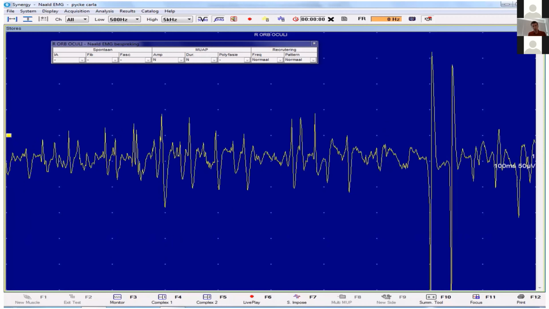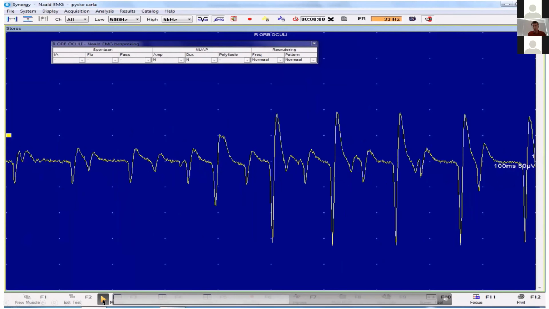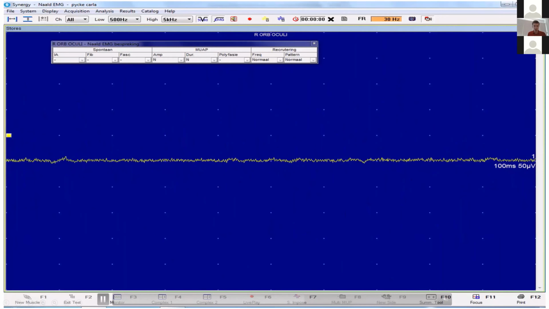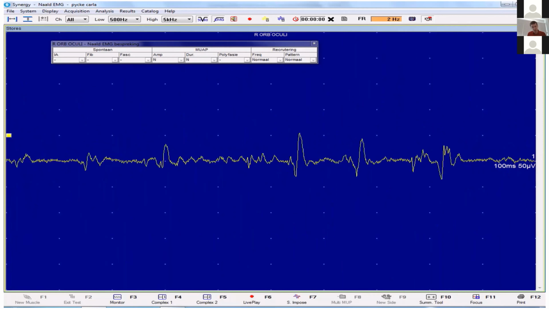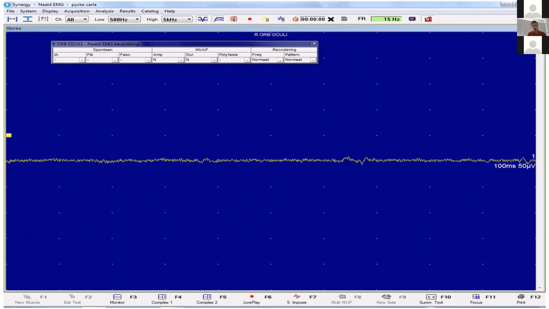Again, complex repetitive discharge. Those complex repetitive discharges, like we see here on the screen, we have one muscle fiber, 1, 2, 3, 4, 5 times the same one. And here there is another muscle fiber, 1, 2, 3, 4, 5, 6, 7, 8, 9 in 100 milliseconds, 90 hertz. Those complex repetitive discharges begin and start very suddenly. So they're quite short, short lasting, not as in myotonic discharges.